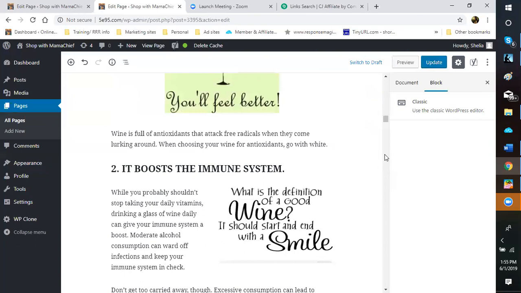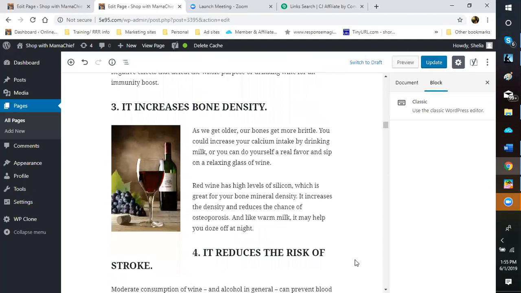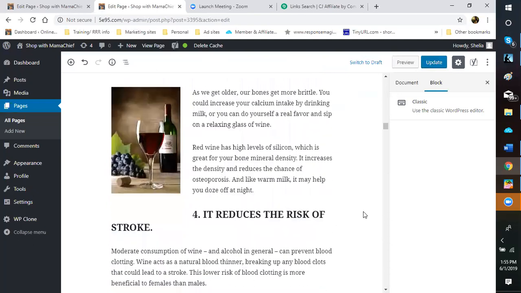Sheila, can I ask you a question here? Sure. There it is. Point number 4. It reduces the risk of stroke. I have had that before with this type of title, and have not been able to figure out how to fix it. The number 4 starts out indented from the left because the picture is still stopping it.